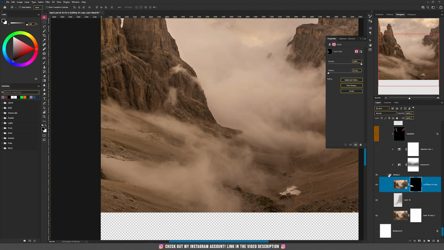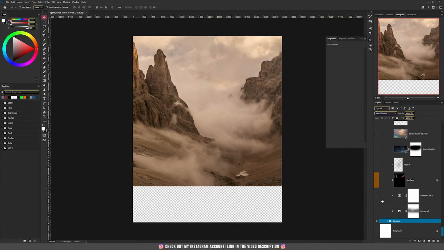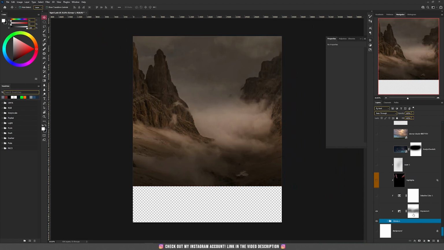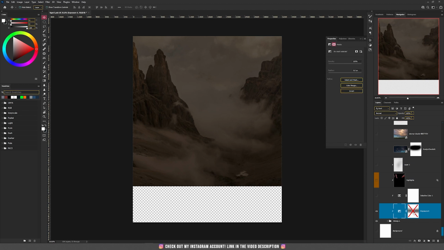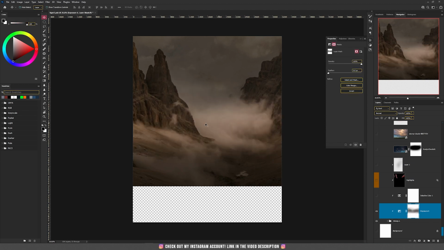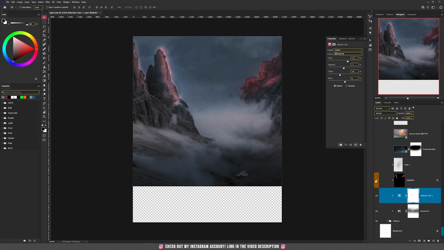Then I have placed those mountain photos in a group, and to this group I have applied this exposure. I have darkened everything, and then I have applied the mask and kept everything dark, and the middle I have painted with black, with a black brush. I have made this part a bit bright. Then I have added this selective color and I have modified the neutrals. This layer I have added later on after I have added the sky, so we are going to come back to this highlight layer because now it doesn't make sense why we should have that red color over there.